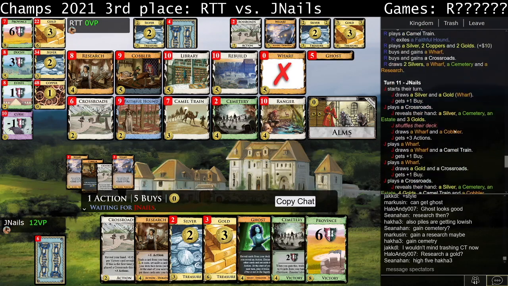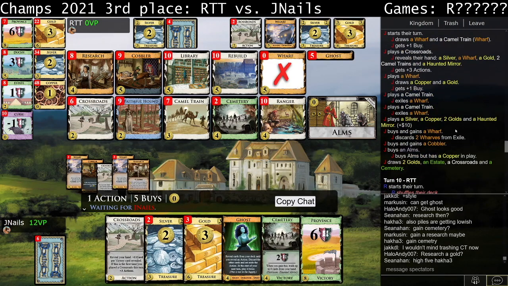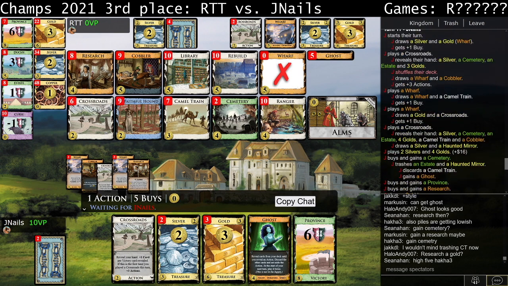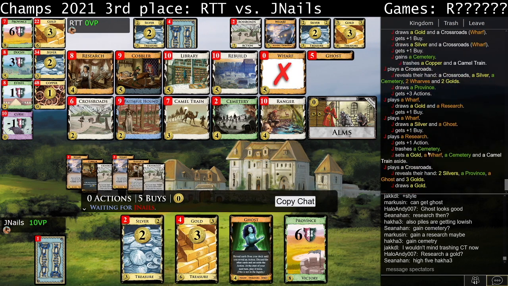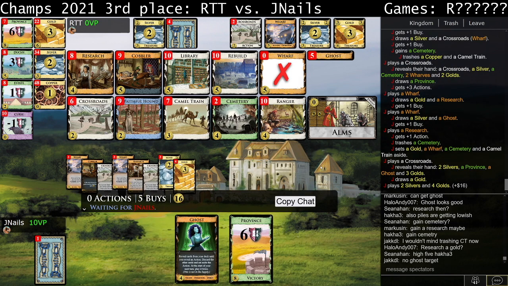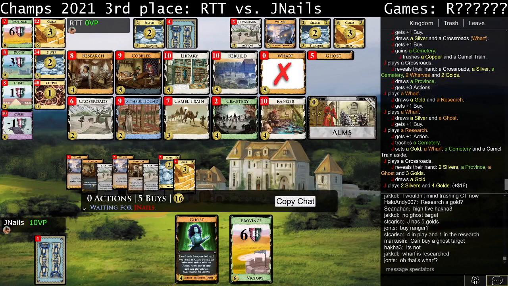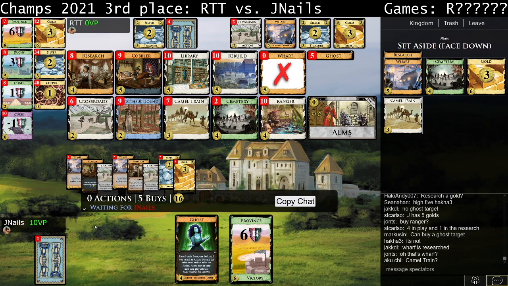I wasn't counting, but JNails has what's the Gold split right now? He has 4, right? And RTT also, JNails has at least 4. I don't know if he ever got a 5th Gold. Oh, there's 4. He did it. All right. Yeah, you can play something as a Ghost target. No Ghost. No, there is a Ghost target. The bottom card is Wharf, so I think you just pull Province here. No, it's set aside with Research. Oh, it's set aside. Never mind. The bottom card is just a green card, I think. Bottom card is not Wharf then.